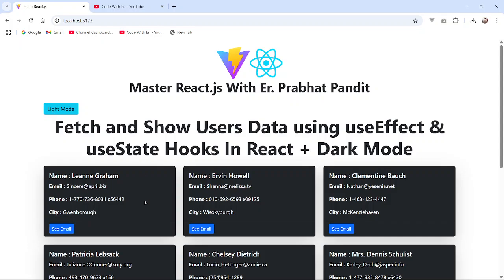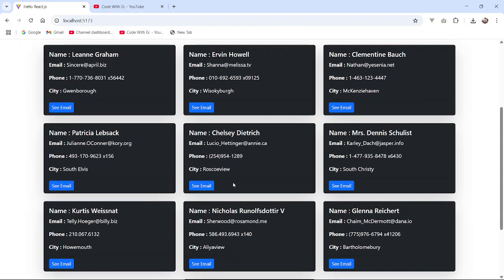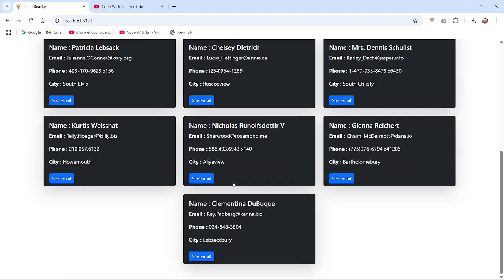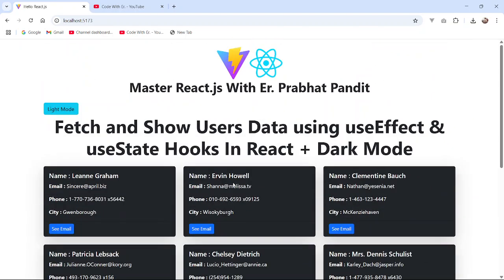See, boom guys, the dark mode is still here, it is still applied, and it is not going to vanish, it is not going to be removed, even after reloading the page, even after refreshing the page as well. Okay, it is going to remain here because I have saved each and everything in the local storage. So after refreshing the page, after reloading the page also, the dark mode theme will remain here. It is not going to be removed.